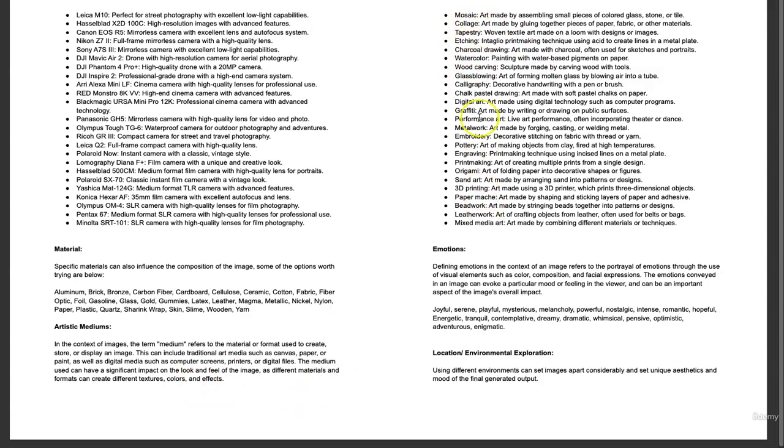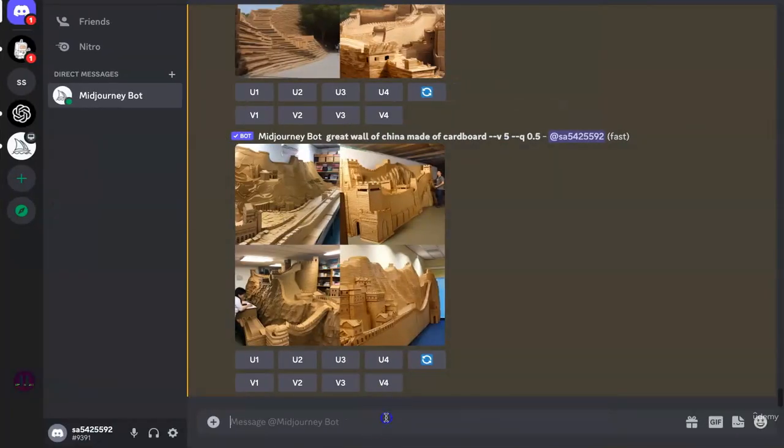Now here's a list of different artistic mediums that we can use. Now you might notice that graffiti is repeated, but we're using it in a different sense here. It's a style plus an artistic medium and you can use it in both ways. So I have added it in both places. So let's try a few out of these. Let's try mosaic, collage, and watercolor. This time let's work with an animal painting.